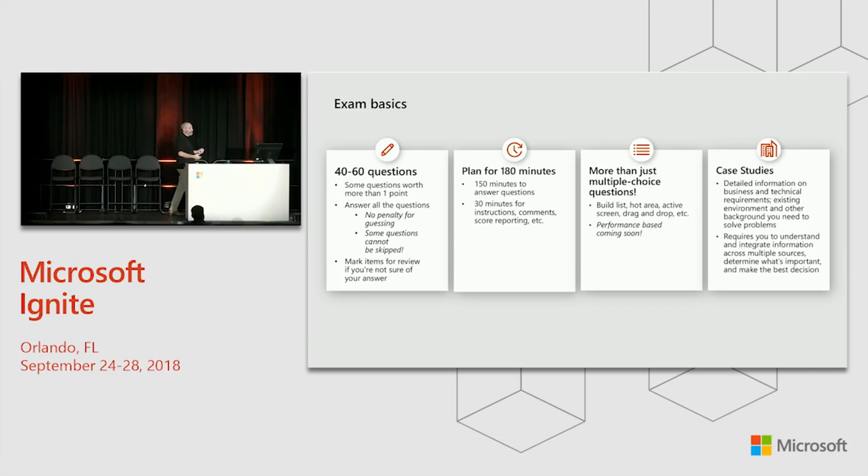You can also use the review screen at the end. As you go along your test, you can mark items for review, so you can come back at the end of that section or the end of the test and go over those once more if you're not quite sure.